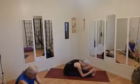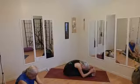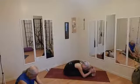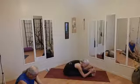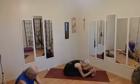If you're capable, take the elbow down to the floor. Then you can take your chest all the way down to your thigh. You don't have to do that. Just try to get there. If you don't get there today, maybe next week, maybe never.